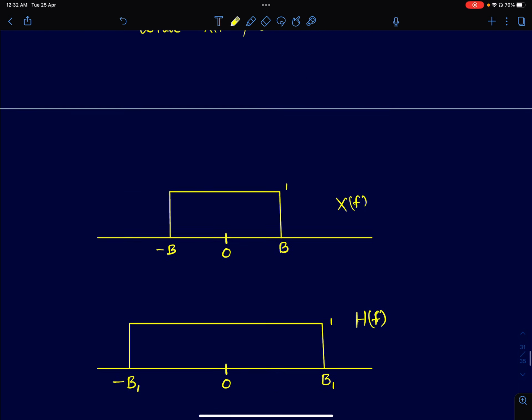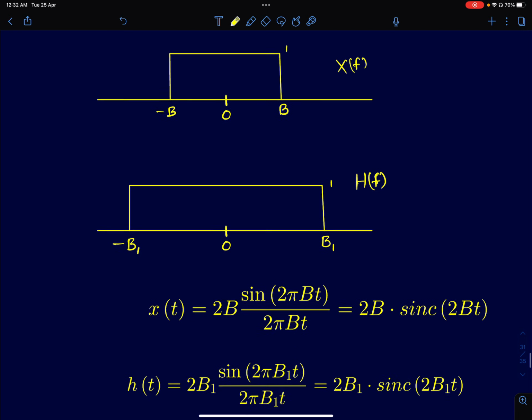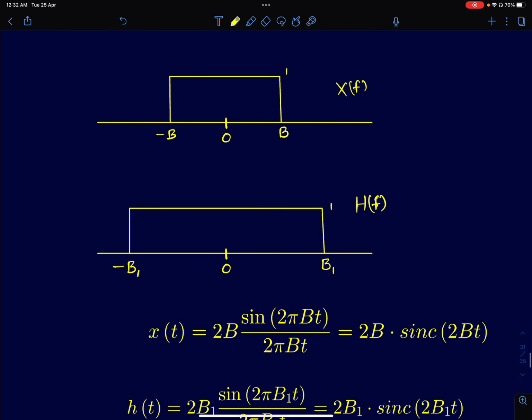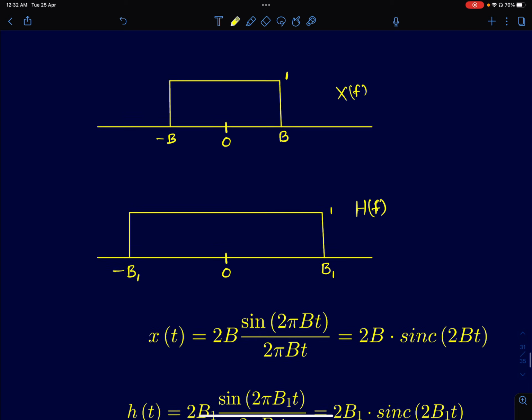So now we can take many interesting examples. The one example is, let's assume X of f is a band pass signal, a perfectly brick wall band pass signal, which means it is constant within the range of minus b to plus b. The inverse Fourier transform for this is a sinc function. Okay, again, don't worry about the mathematics of it now. If you don't follow the math, I just want you to understand it intuitively.